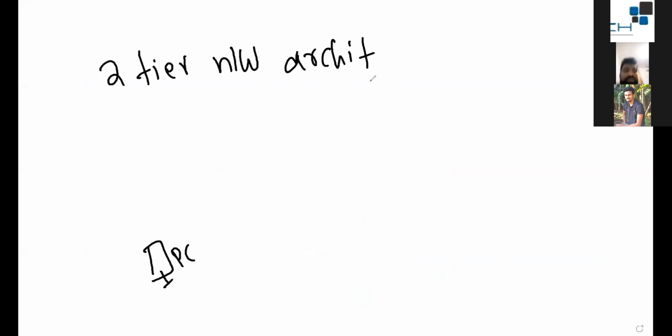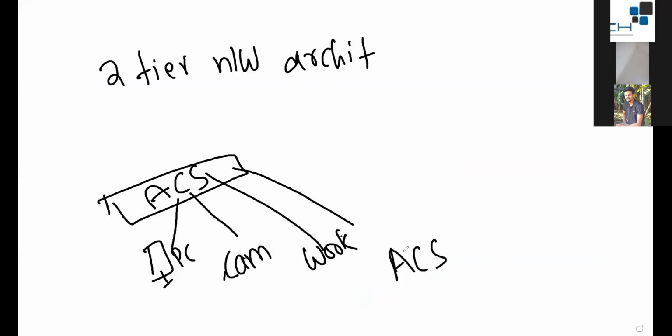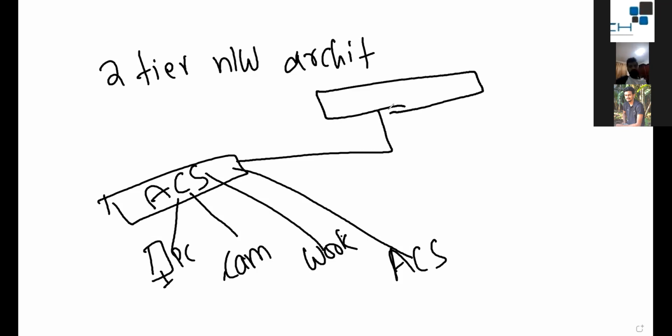It's a simple network design. All your edge devices, such as your PC, camera, or workstation, anything, will be connected to the ACS, the access switch. Then the access switch will connect to your core switch.